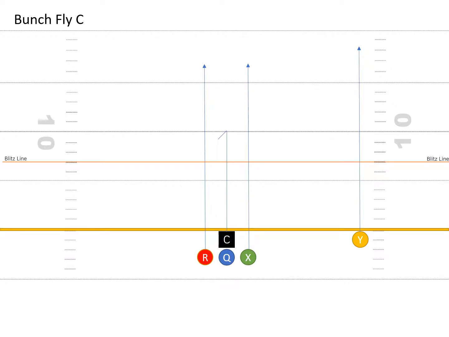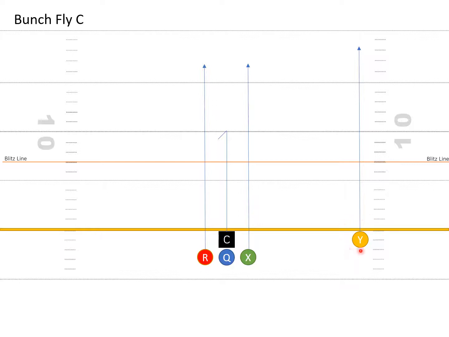is we run a really, really simple concept called fly. And it's always fly C, fly X, fly R, fly Y. But the basic is every player on the team is going to be running that go or that fly route, except for the one that we name in the play call. So this is fly C. So our fly C is running a 10-yard curl. And so we have two reads on this play. One in the bunch formation, in a fly, one of our reads is always going to be the Y.